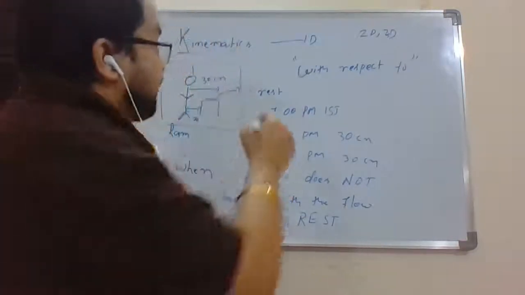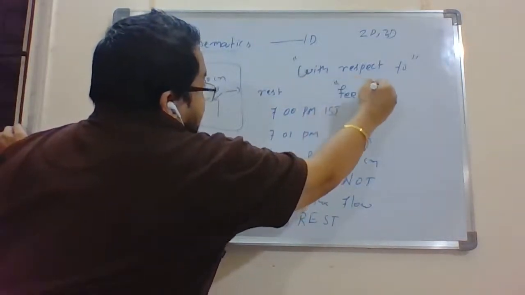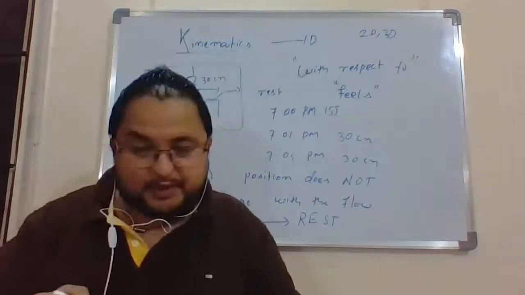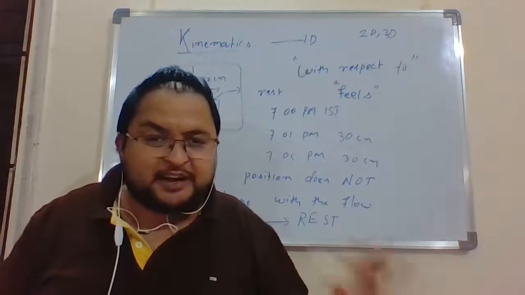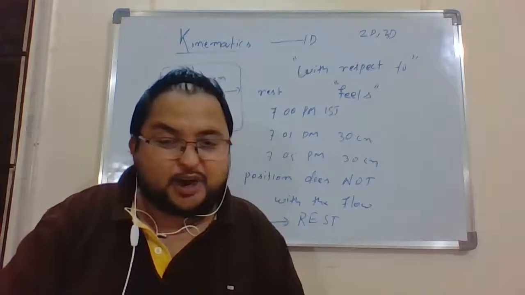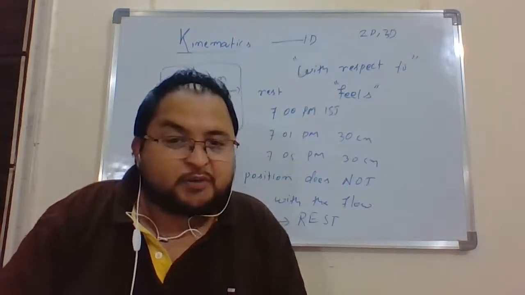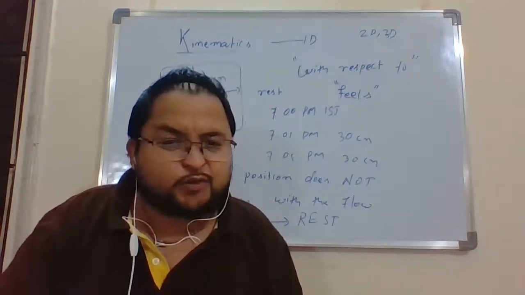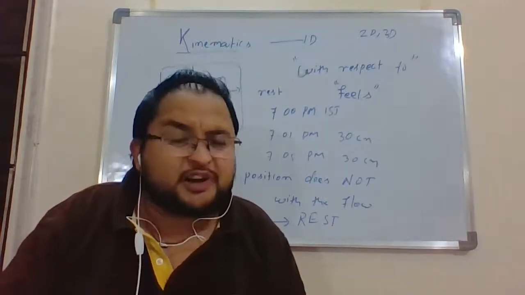So this is a very important word again here, feels. We feel something only when it is with respect to something. So for example, if somebody is a millionaire, probably you and I will say he's a rich guy. But probably if you go and ask Bill Gates or an Anil Ambani, they would say, yeah, he's just an average guy who earns pretty less than me. So he could be just a normal guy or a very poor guy.